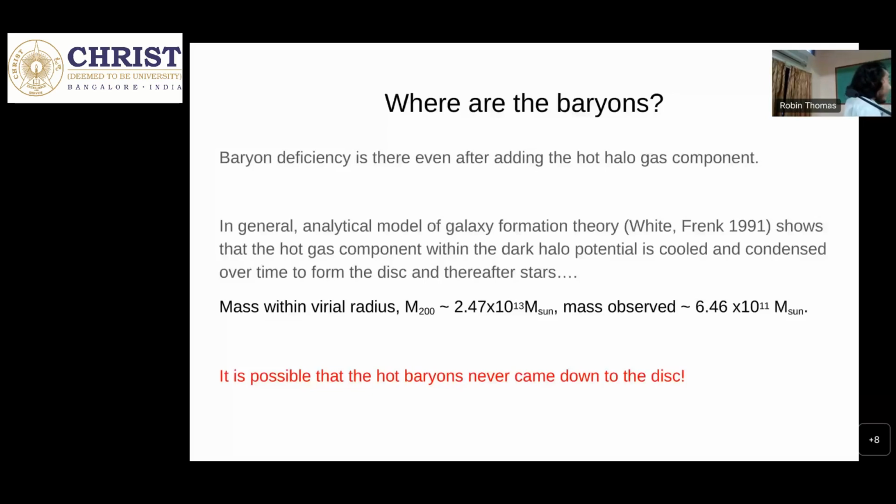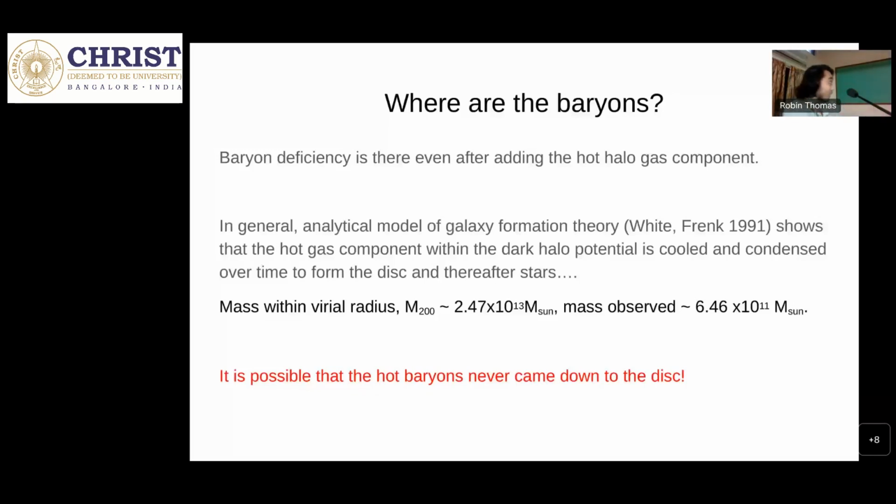After some time, dark matter cannot dissipate through radiation, but baryonic matter can interact and dissipate through radiation. That is why the gas condenses and falls into the gravitational potential well of the dark matter halo, and then there is galaxy formation. Then the gas attains hydrostatic equilibrium. The gas cools down mostly by dissipative radiation and settles into a mostly two-dimensional disk surrounded by a 3D halo. Okay, this is the general, simple analytic model of galaxy formation.